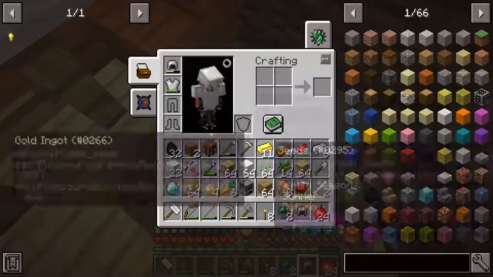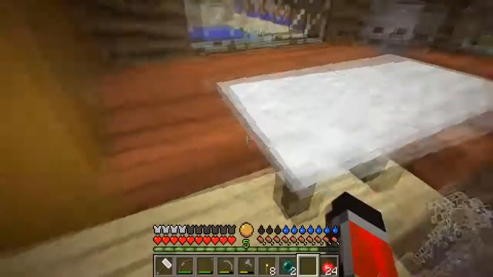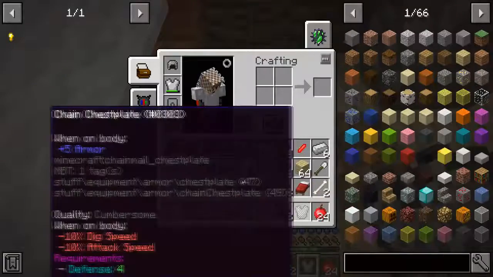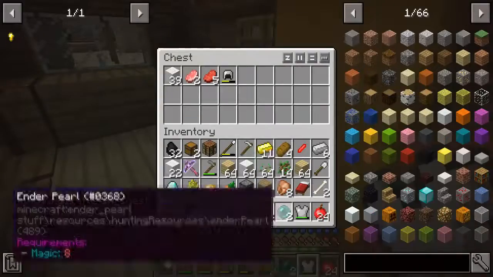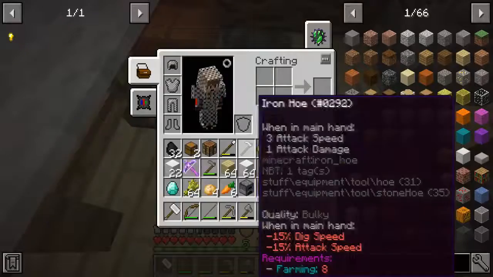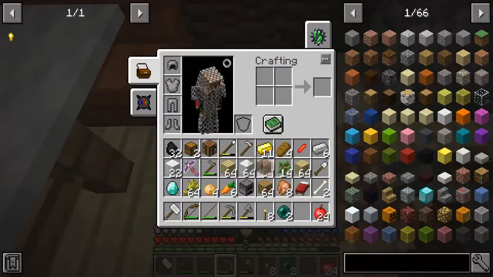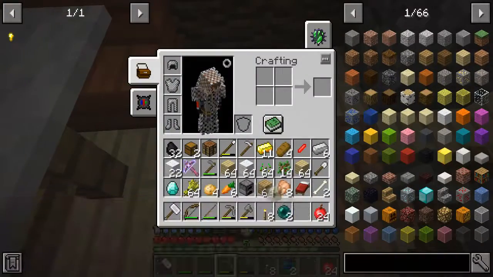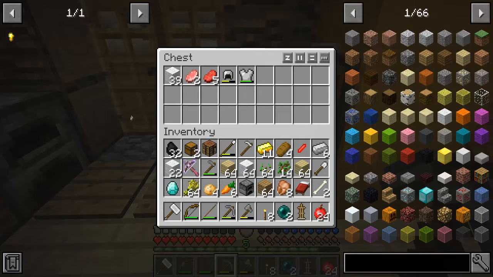Oh my god, hey, it does. That's pretty good. It's a full set of armor. Wow, this is such a lucky find. Okay, what can I leave behind? Oh, well, that's staying behind, because that's useful. Bones can stay behind.